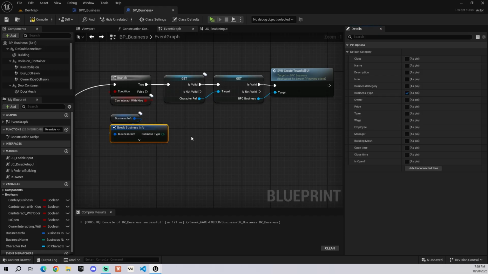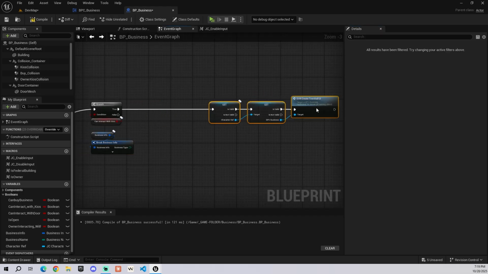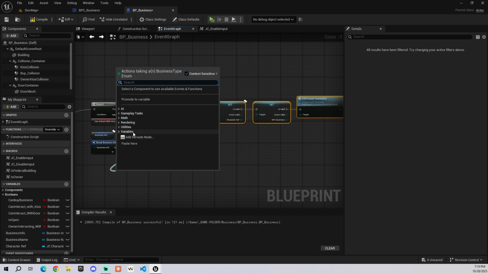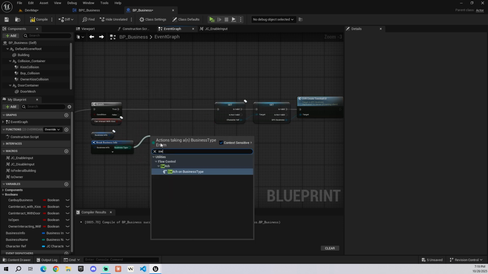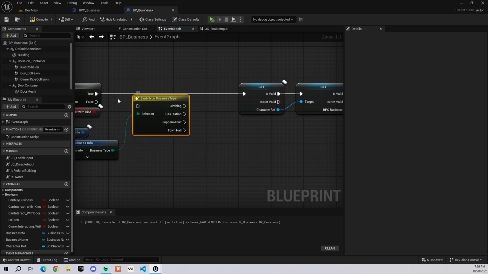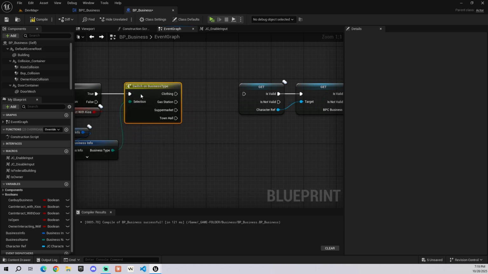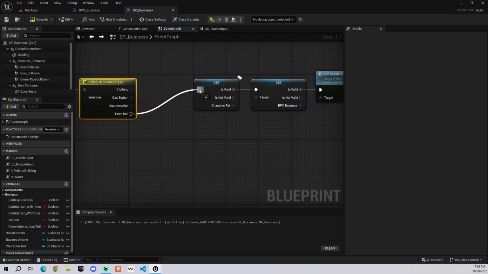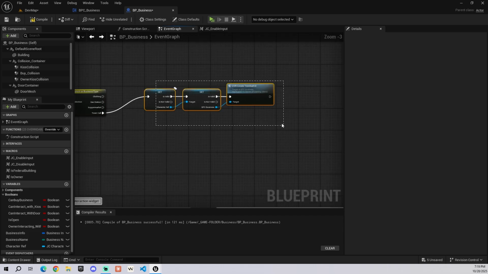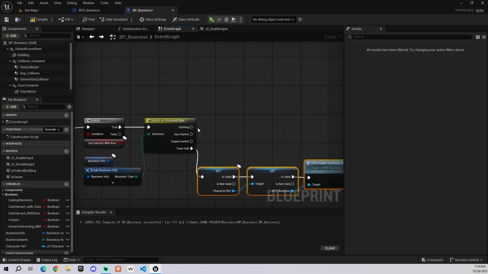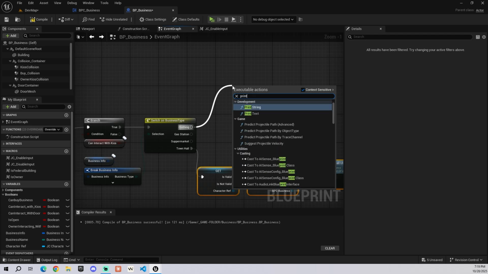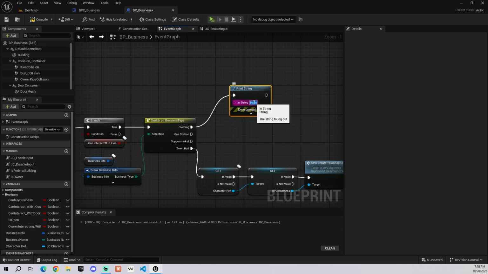So business type, we can do a switch on the business type. If it's a town hall, we're going to show the one for the license, where we're buying the license, right? And if it's a clothing store, which is what we have, we can just say clothing store UI.